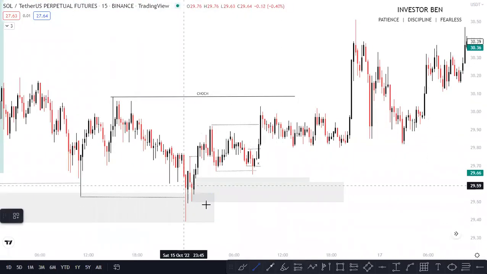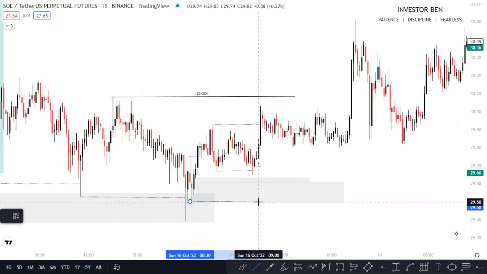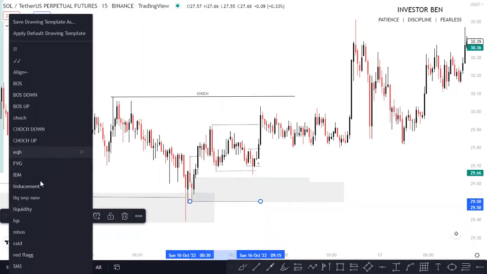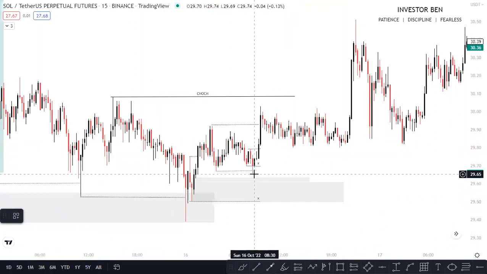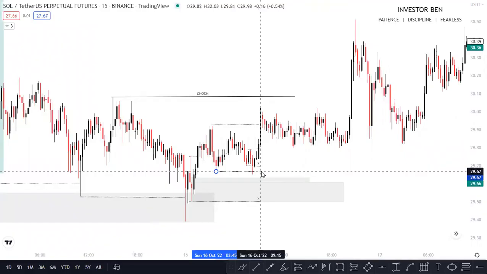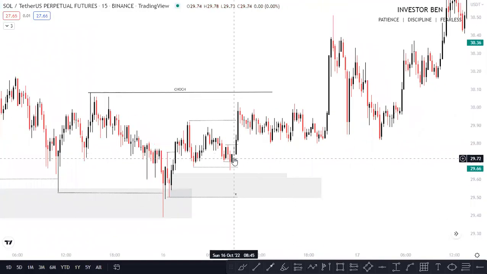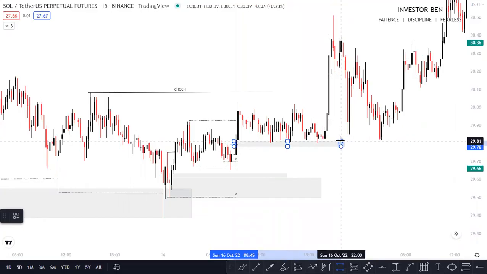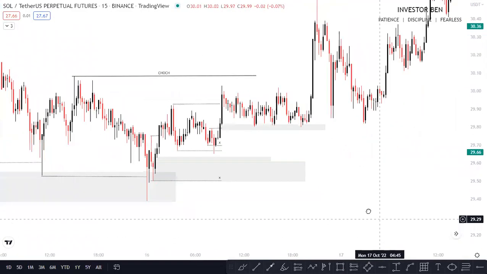So this one now here, we weren't able to sweep liquidity from this low. So we didn't use this, right? And price didn't come back to this. So we weren't able to sweep liquidity from that low at all. So now I'll be looking forward to buy from here, right? Because we've completed it. We also had our imbalance at this point, a minor imbalance, which price actually reacted from and bought to the upside.